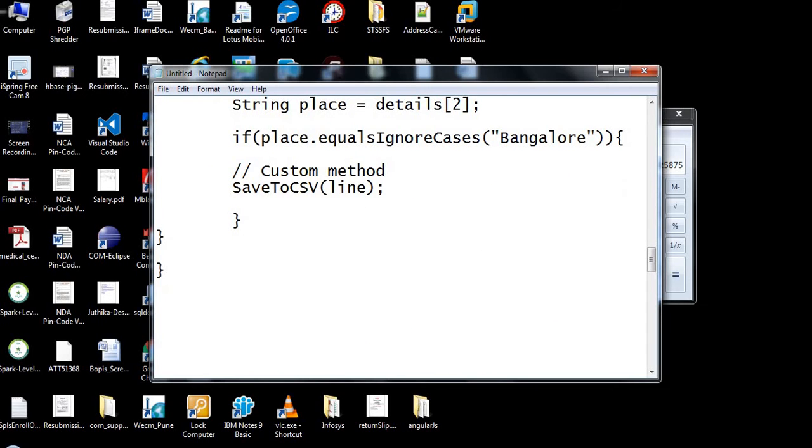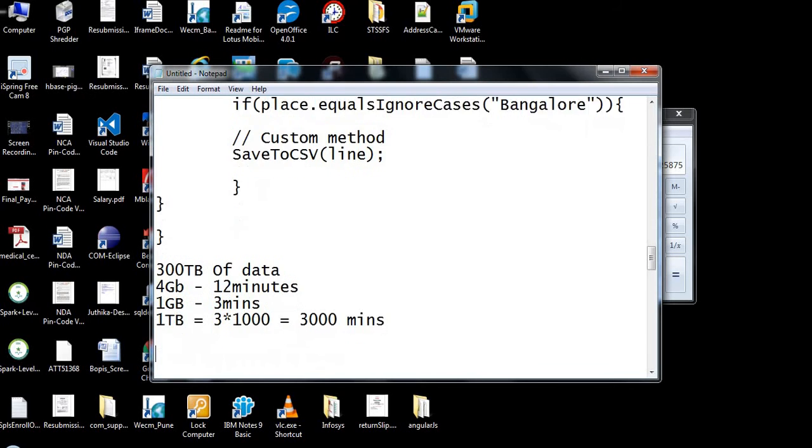Okay, so let's say there are 300 TB of data. For processing 4 GB of data, it took 12 minutes, I can say. So for 1 GB, let's say it will take 3 minutes, and we are talking about 300 TB. So let's convert it into 1 TB, which will again take 3 into 1000, which in turn is 3000 minutes.